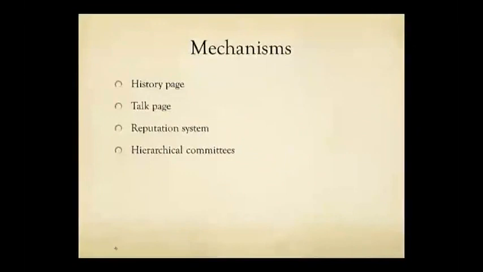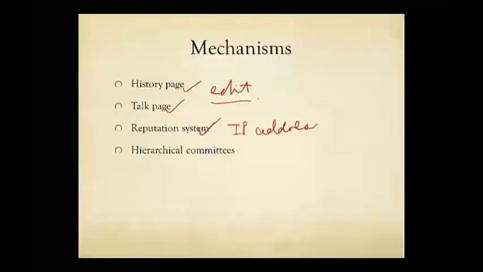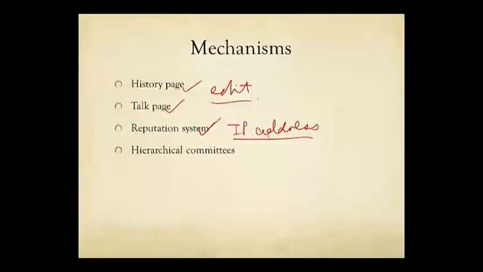There are also quite a few other mechanisms here, including having a history page. Very few people would click that page, but you can always check that out. Every single edit in the entire history of the article is stored, and you can check that for yourself. There's also a talk page for discussion among the contributors and the editors. There's a reputation system. If you enter using your ID, then there's a reputation system of the ID. If you don't, then there's a reputation system of the IP address. Later in lecture 13, we'll talk about the Internet IP architecture. But basically, this is the address of the device that you use to enter your articles.